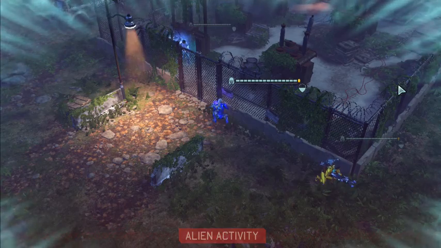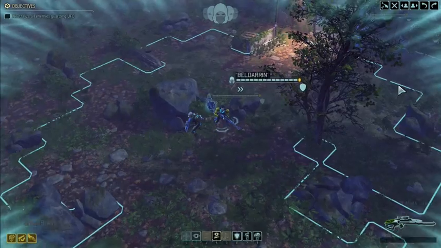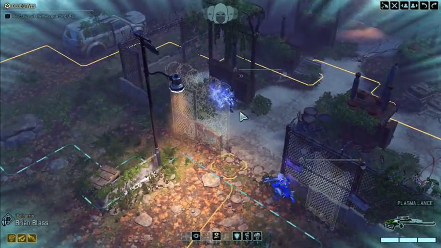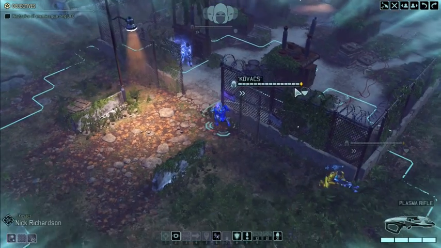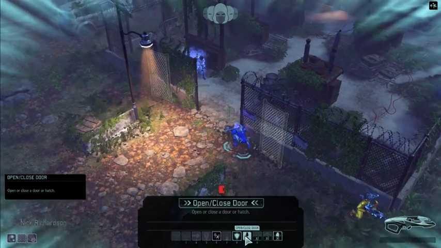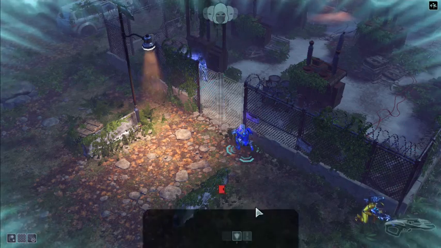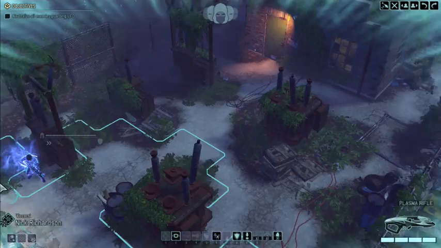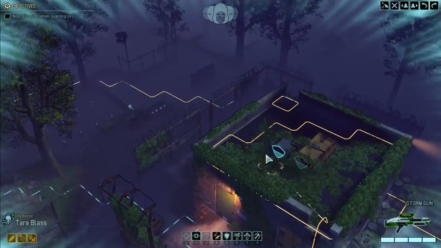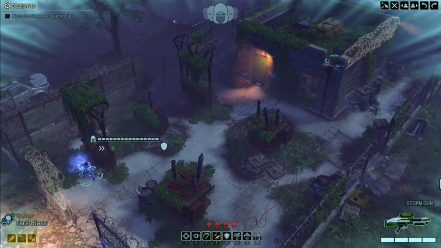See if we get any sound. Nope. Apparently, the little robot can open the door without setting the alarm off. Okay. I don't ask questions sometimes. I'll take the high road.